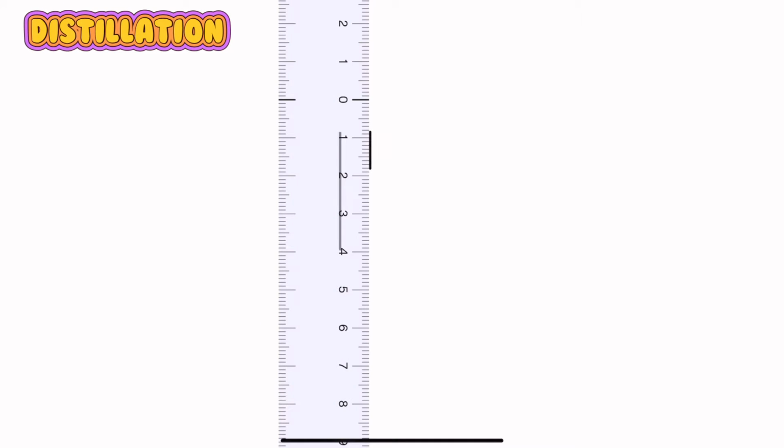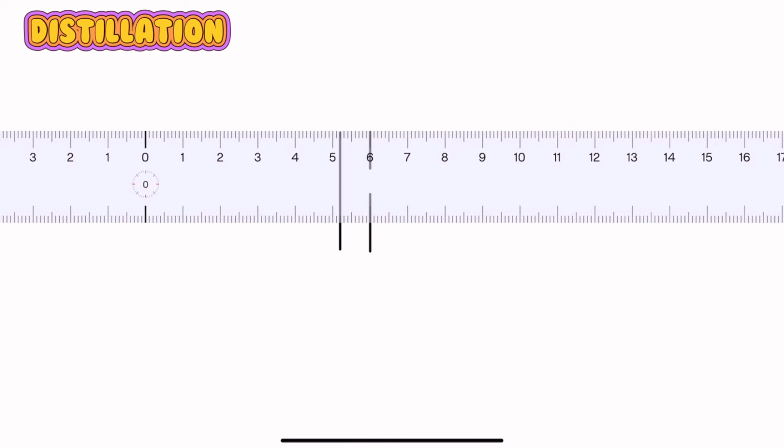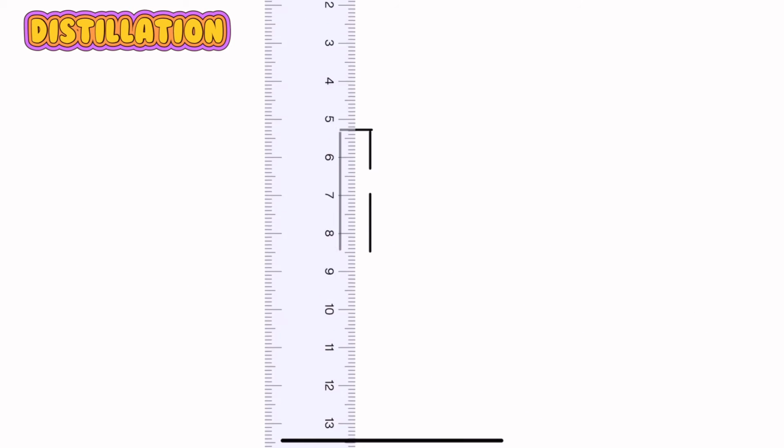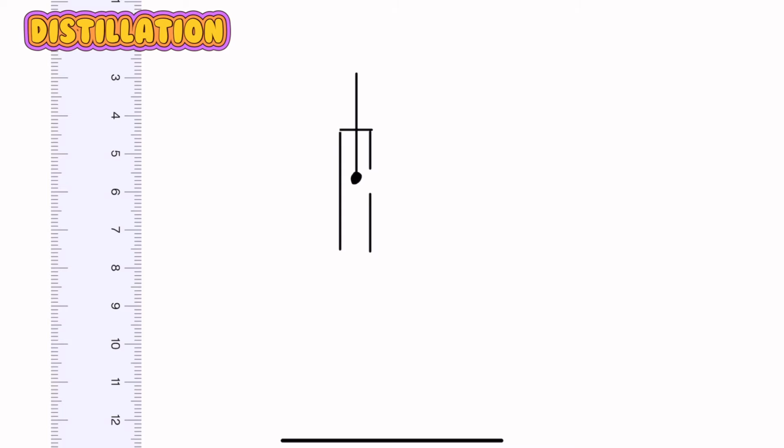Next up we've got the distillation, and I'm going to start off this time by using an adapter which is going to connect the pear-shaped flask to the condenser. They are not directly attached to each other this time, which is the main difference in these apparatus. I also include a thermometer when I draw a distillation apparatus, which is going to be measuring the temperature of the gases that have left the pear-shaped flask and are now going into the condenser.